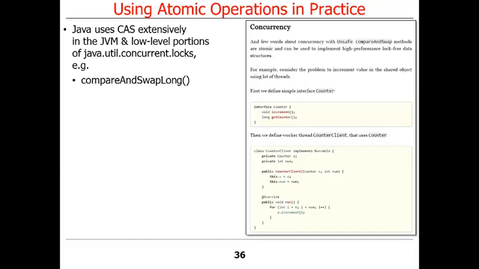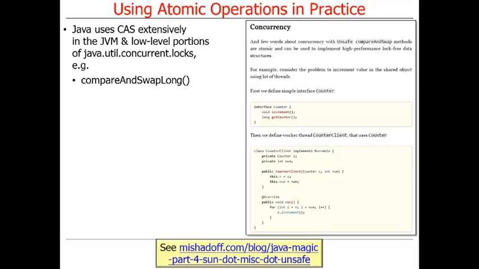So one thing that's actually provided in Java, by the way, what I just showed you, of course, is not Java. It's C code. But one thing that's provided in Java is something called compare and swap long. And that's actually in a class in Java that's called Unsafe. The unsafe class is basically intended to be used by people who are Java infrastructure builders, the people who built the Java class libraries, the frameworks and so on, the virtual machine. This type of thing is meant for them. They're not really meant for average application developers, which is why they're unsafe. They're meant for people building the low-level infrastructure to provide the higher-level abstractions.